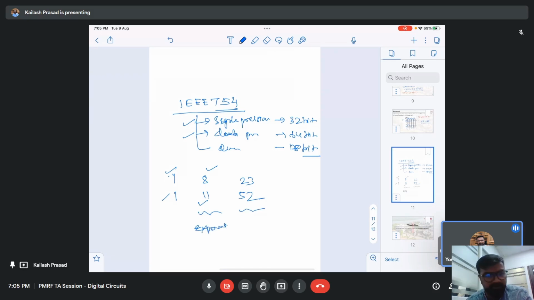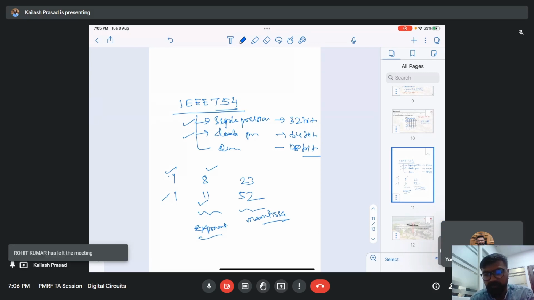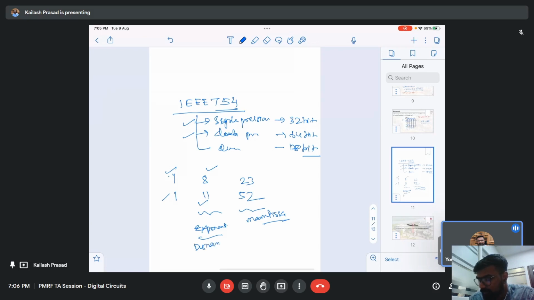You might be doing the lectures and solving the assignment, but can anybody tell me what is the importance of it, or what does it represent? Exponent, anybody want to answer what it actually represents in a number system? Probably it may be how many digits are in the binary value. Not really that. Actually, exponent represents the dynamic range. What is the maximum and minimum number you can represent? The exponent decides that.